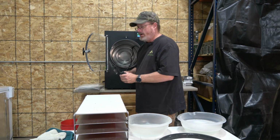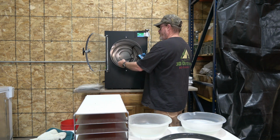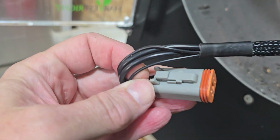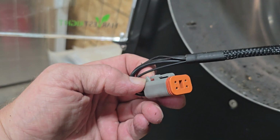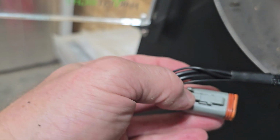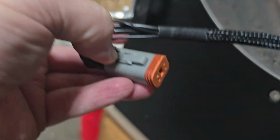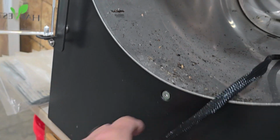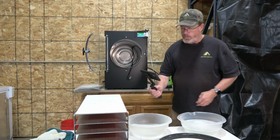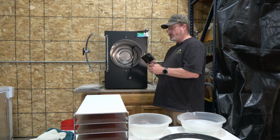And maybe I'll give you a closer look at a few of the items here real quick. So there's that plug. It looks kind of like an automotive plug for anybody that's done automotive. Many of you probably haven't. But it's just a push release. You just push this little button right here and it releases and you pull it apart. You can see in here all the gunk that we're going to have to wipe out. And we'll wipe all the gunk off of there and clean the seal. So let's get started on that here.